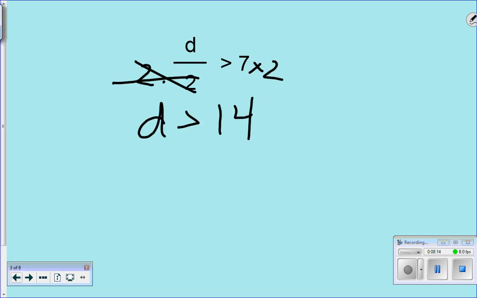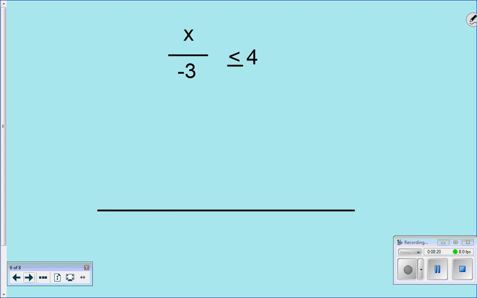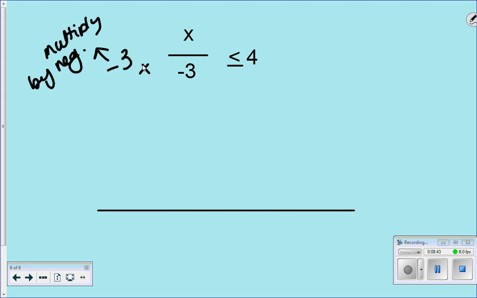Here, should we do some more? See if we can figure one out. Okay. So here's another example. And then I'll do another one that I think you're thinking of. Okay, so here I have x divided by -3 is less than or equal to 4. So I would multiply by 3. Oh, look, multiplying by a negative. Okay, I'm going to multiply by -3 here. I have x is greater than or equal to -12 is what my answer should be.